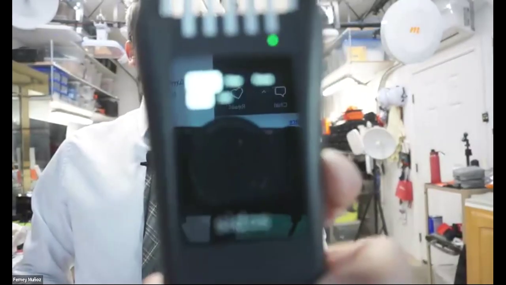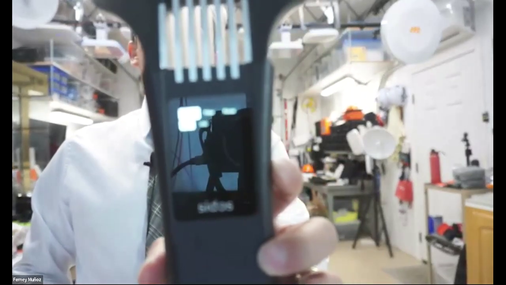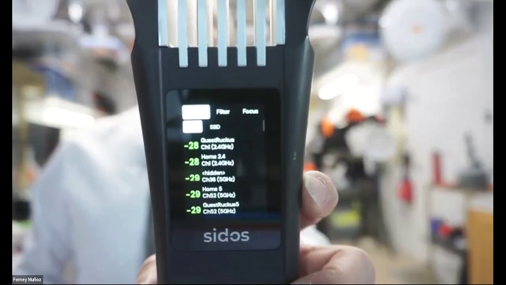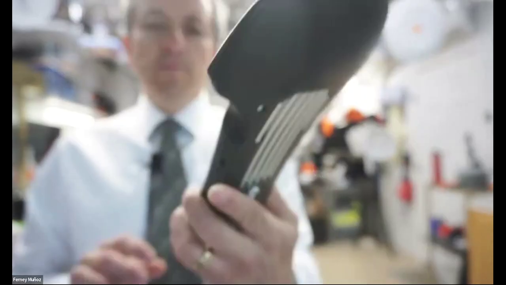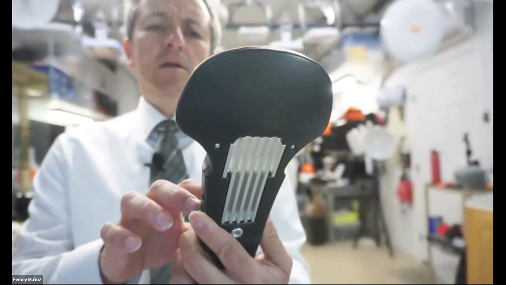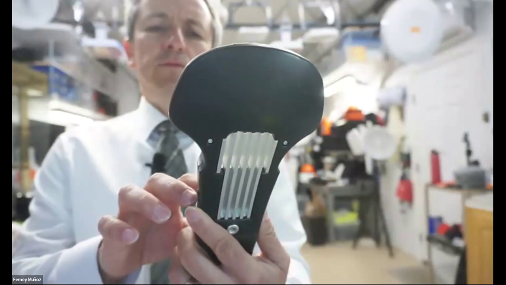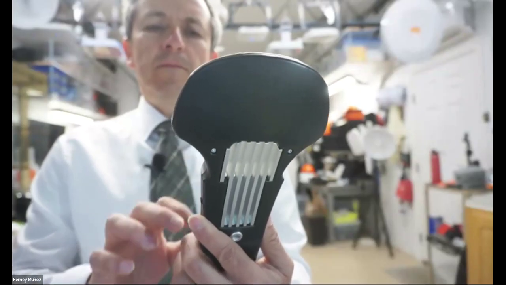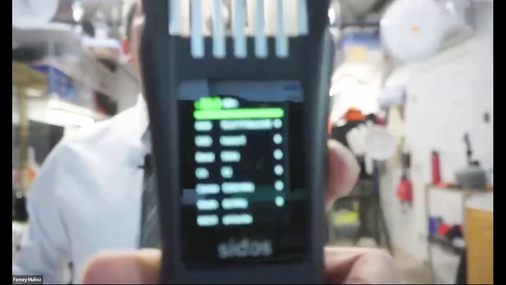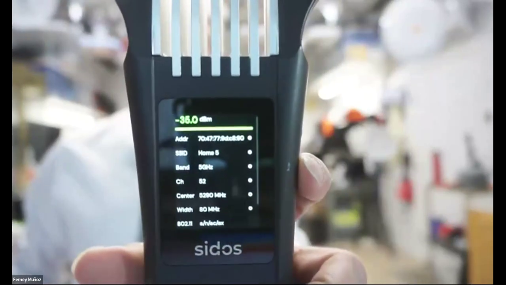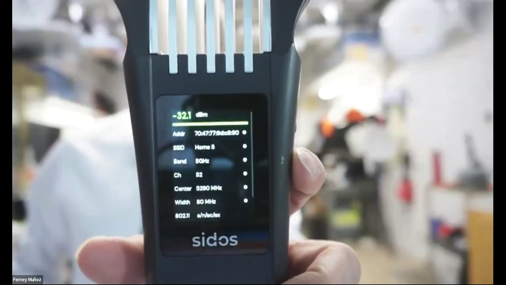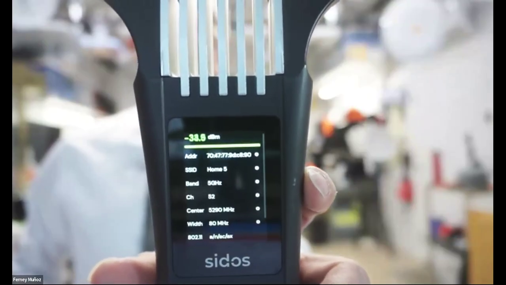While this loads, let's see if it's in focus now. You see SSIDs over there? So let me pick one. Let's look for the Home 5. Here we go. There's a Home 5 SSID in channel 52. Can you read it there, or is that too small? Channel 52, and it's like neg 33, neg 34. Yeah, between 30 and 35.